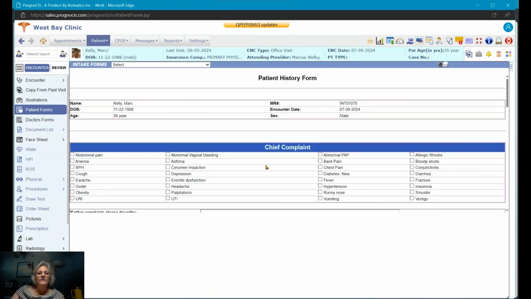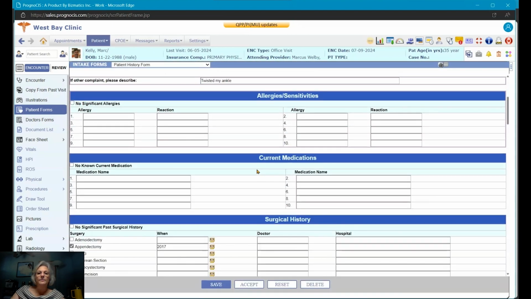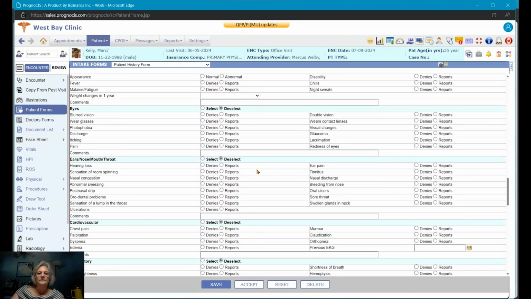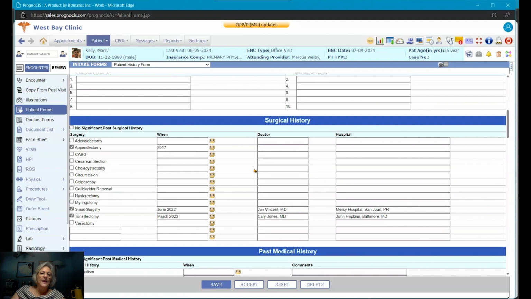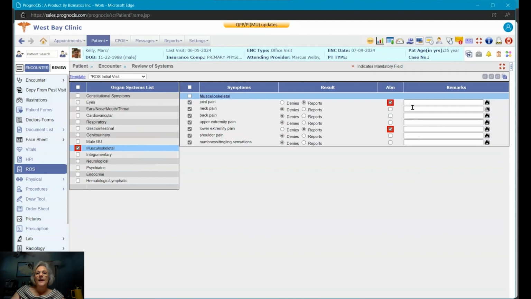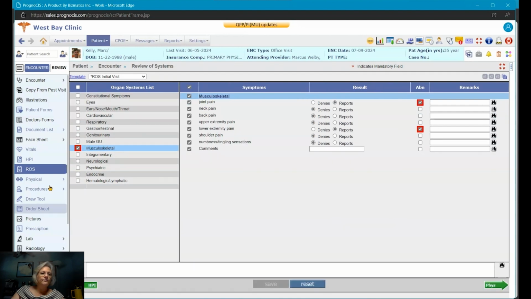The patient form allows them to put in their complaint, their past history information, and their review of systems. So they can complete that review of systems section for you, and then you'll know what they're complaining about, because anything that they marked as a problem will turn red. So you can click on that section and you'll see that complaint in red.